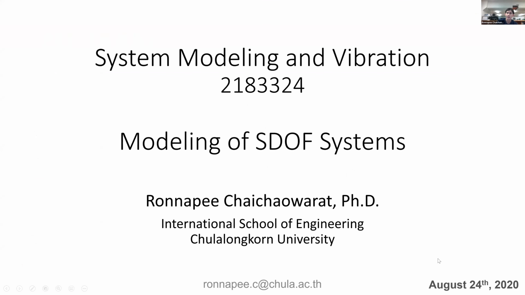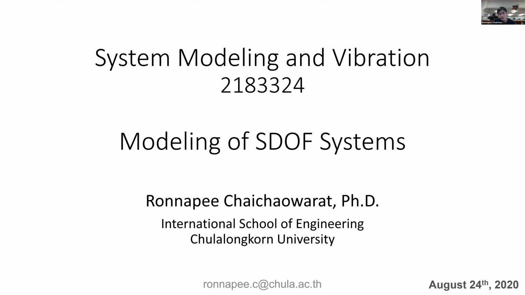Okay, our topic today, if we refer to the textbook, is still in Chapter 2, the second part of Chapter 2. Last week we learned how to find the mathematical model to describe the components of a mechanical system: the mass component, spring, and damper component.